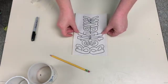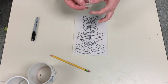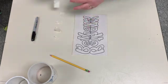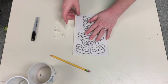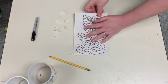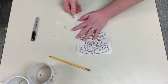Next, I'm going to take and place my newsprint on top of my styrofoam printing plate. And I'm going to tape it on there because I have a lot to trace and I don't want my newsprint moving around too much. So I'm going to put a little bit of tape on the corners and the sides just to keep it from shifting.